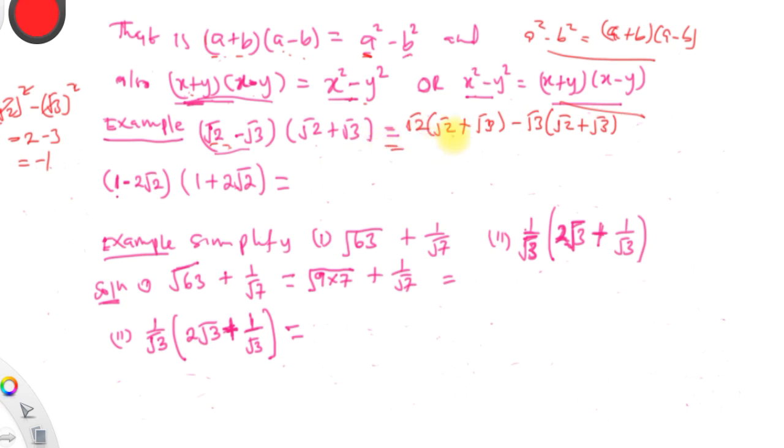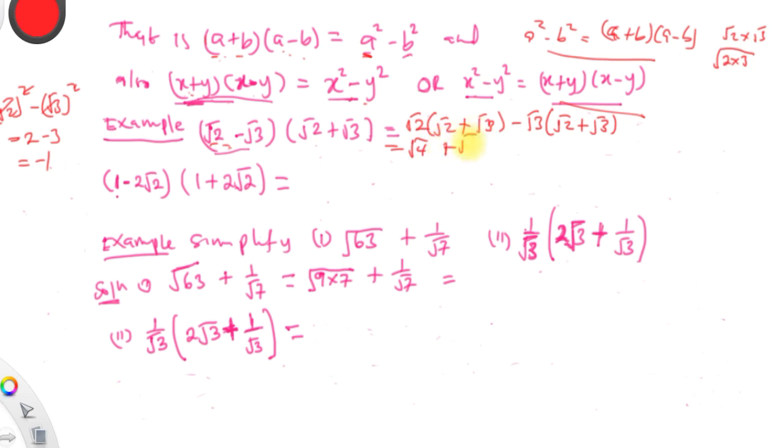So square root of 2 times square root of 2 is 2 times 2, which is 4. You get square root of 4 here. Hope you are now following. And square root of 2 times square root of 3: I've told you from the properties of surds that you just write 2 times 3 under one square root. Square root of 2 times 3 is 6.